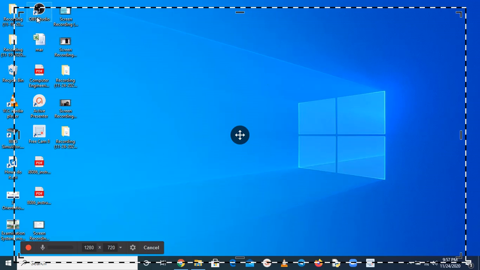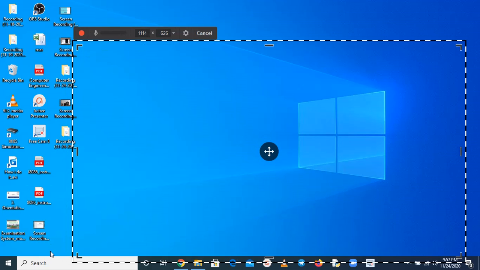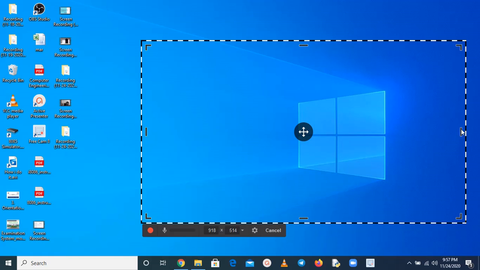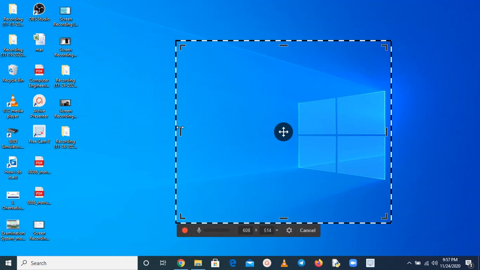Otherwise there is another option: by dragging, dropping and pulling, you can minimize the screen area also. What is the meaning of this? Suppose you have selected this area, so this application is going to record whatever happens within this area. It is not going to record this area, this area, this area, because this is the selector, and the selector decides which area you want to record.